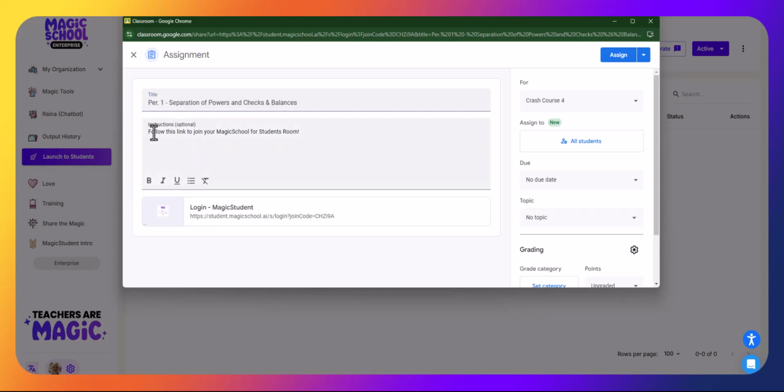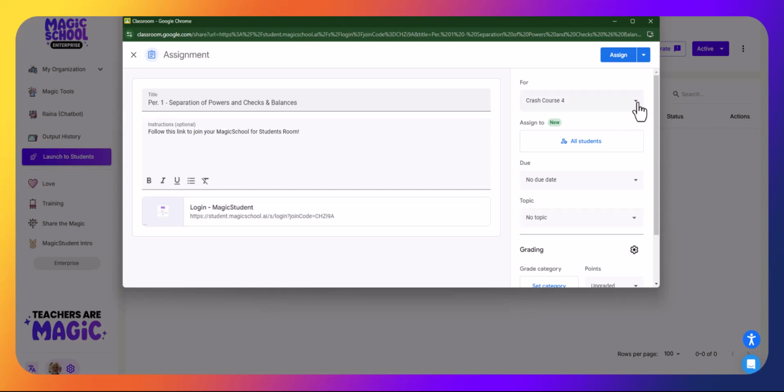And then here in the instructions, I could put in, I want you to try to spend at least 15 minutes using the AI tutor to review these ideas. And then I want you to spend 10 minutes using the quiz yourself tool to see where you're at. Okay. And then I might also, if this is especially early on in our use of MagicSchool with students, put down there a reminder that don't forget you just need to use the Google button to log in. There's no additional username and password. Okay? For the sake of time in this video, I'm just going to leave all this stuff as it is for now. But over here, two important things I want to show you.